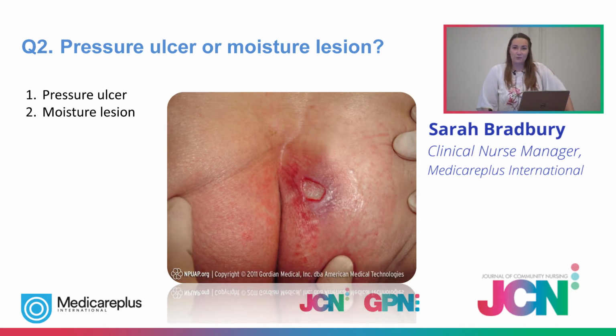Pressure. So what's the main factor that we could see there? Wound edge, yeah, so very defined wound edge. So we can see there's some redness extending down from the lesion itself. It may be there's a bit of exudate leakage going on there, so we may need to start thinking about, do we need to protect that peri-wound skin as well? But primarily, yes, the cause of that is pressure.